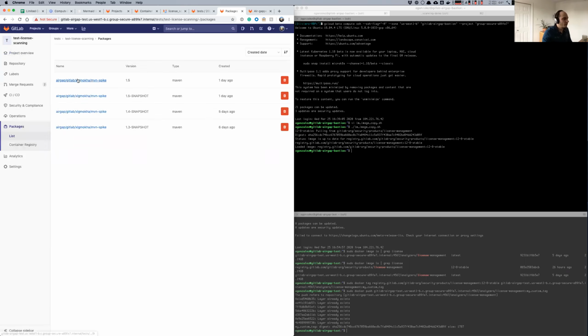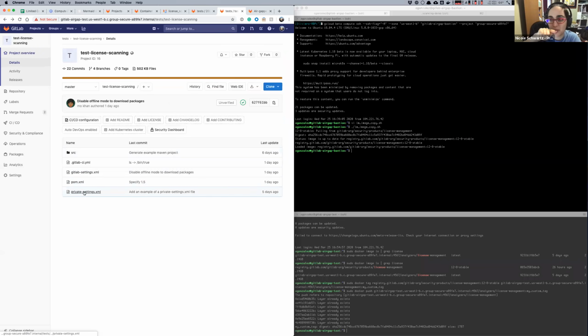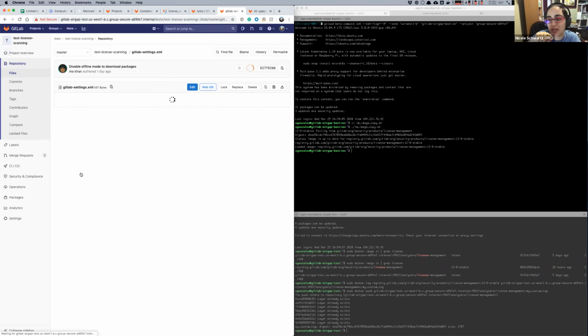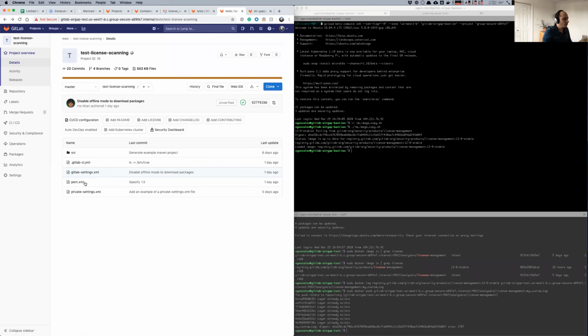So here you can see that we have some packages that have been uploaded. These are Maven packages available in the Maven registry of this GitLab instance. Now, if you go back to your config file, you're specifying which exact Maven repo in there, correct? There's that line. This is for when building and also when fetching.